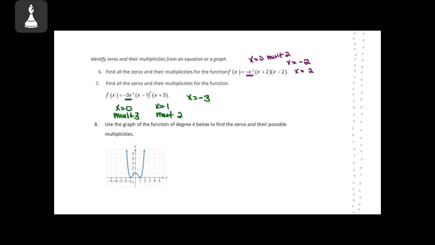Okay. Number 8 gives us the graph, and it says we have a degree 4. So find the zeros and their potential multiplicities. Well, we hit the axis at -1 and at +1. Now I said hit the axis. So we hit the axis and bounce back. It means it has to be an even multiplicity. And if we have a total of degree 4, these both have to then be multiplicities 2. I have 2 roots. They both hit and bounce back, so they both have to be even. 2 plus 2 gives me my entire degree of 4.